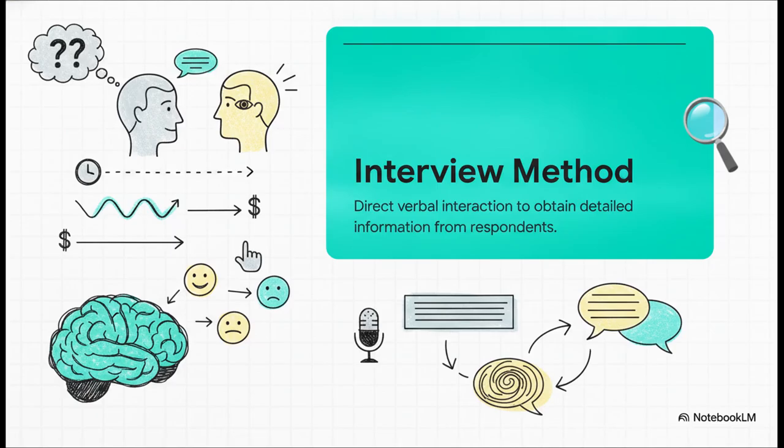Interviews, however, completely change the dynamic. What really distinguishes an interview from an independent survey is the direct verbal interaction. The immense value here is that an interviewer can read a microexpression, notice a slight hesitation, and immediately pivot to probe deeper on the fly. Whether it's a strictly structured Q&A, a loose, free-flowing conversation, or a focus group, interviews are definitely time-consuming, but the depth of insight you get into a person's true feelings is absolutely unparalleled.